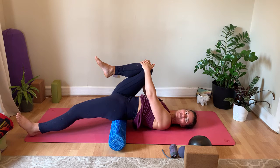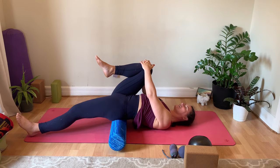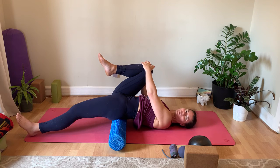Thanks everyone for joining. If I missed you when we began, today we'll be going through the psoas, a bit of the hips and the low back. So find your way into this nice pelvis and hip flexor stretch over the foam. Taking a few rounds of breath here. Just arriving into your bodies. Choosing whichever side feels right for you to begin.